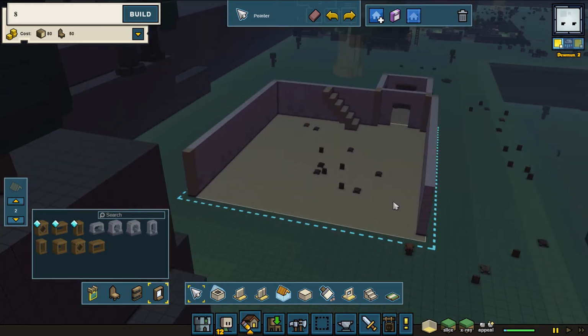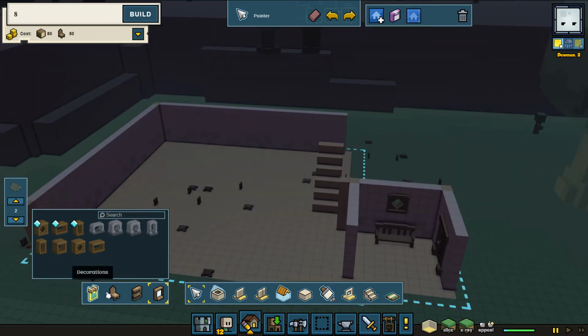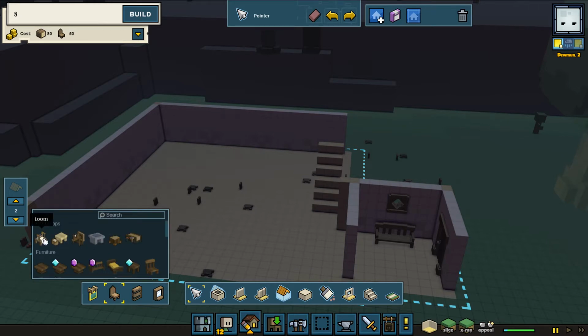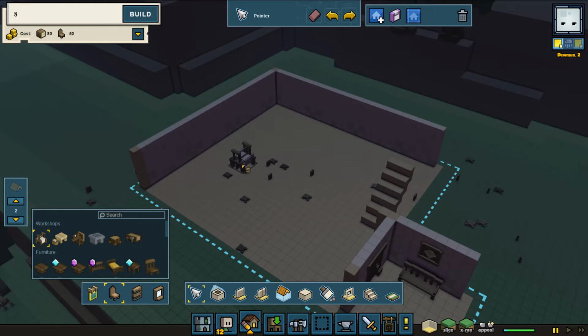So now we have this side, the interior. So we are going to put these workshops. Whoa, we have so much space.